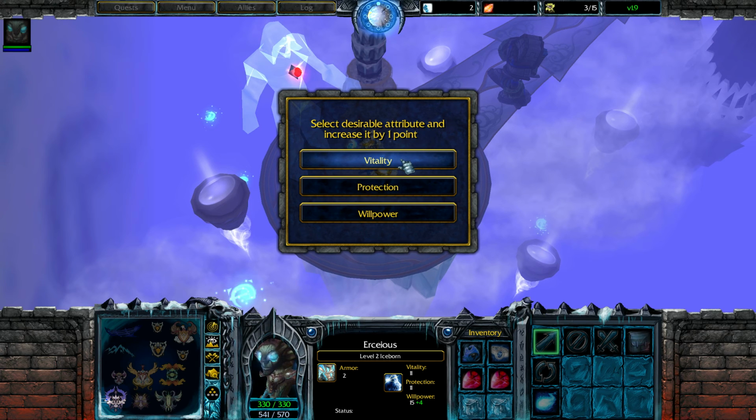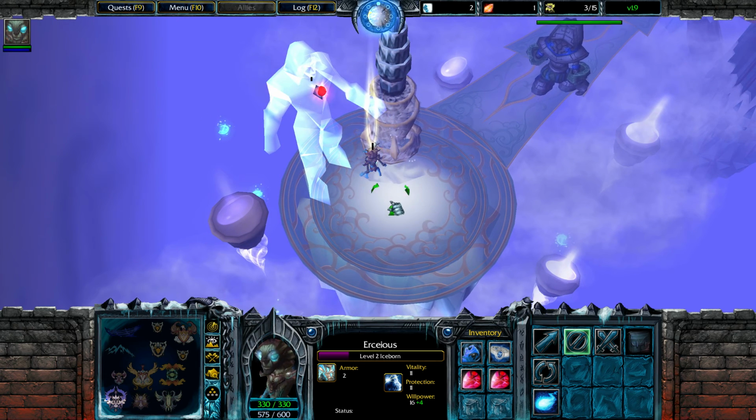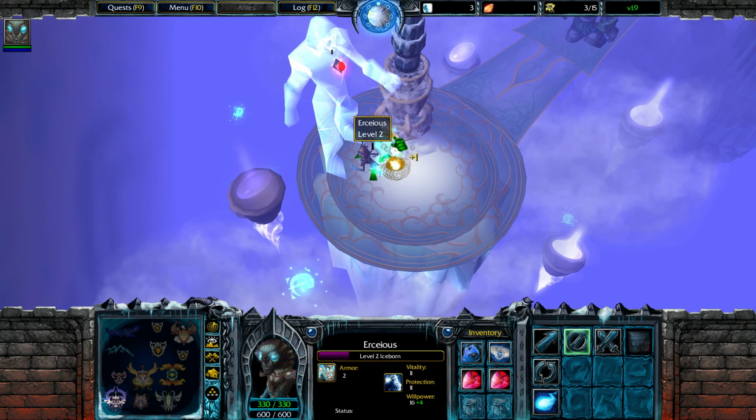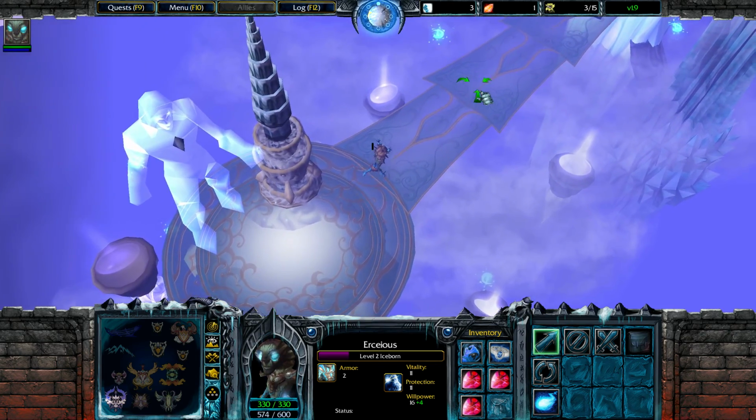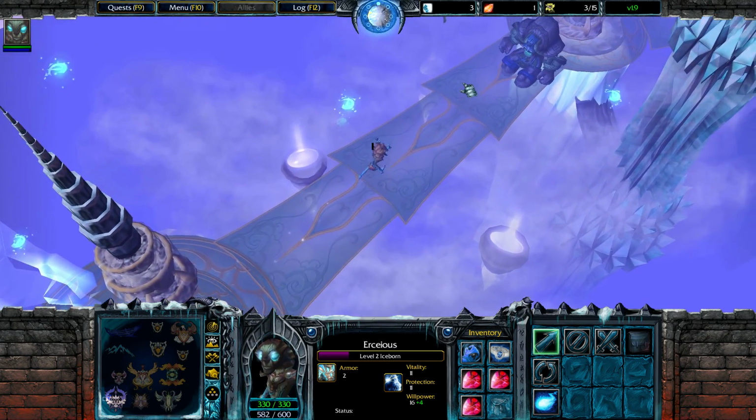Let's do, I think vitality was the HP, right? I think HP is gonna be pretty important. Or we just keep doing willpower. I don't see why not. Do a lot of damage that way. Crystalite, we can use that to buy items from the guy that was selling items. So we've got all 3.